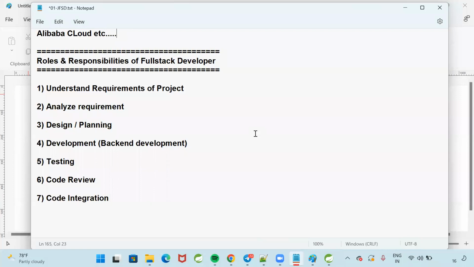Can I tell my manager, hey, my work is completed, my code is there in the C directory, please integrate my code, I am going home? Can I tell like that? Why?